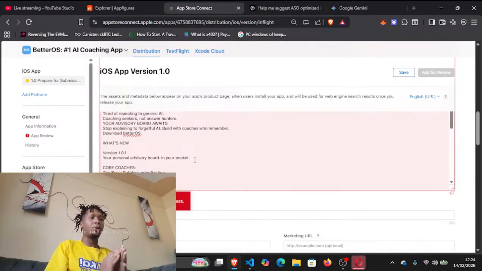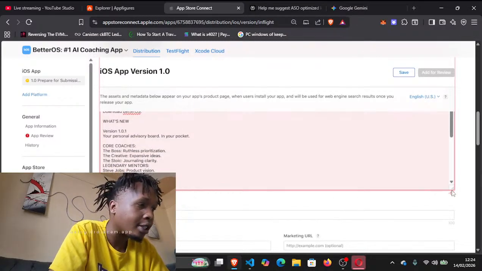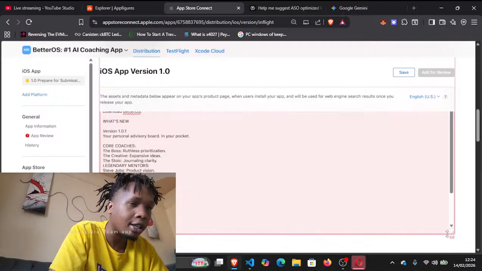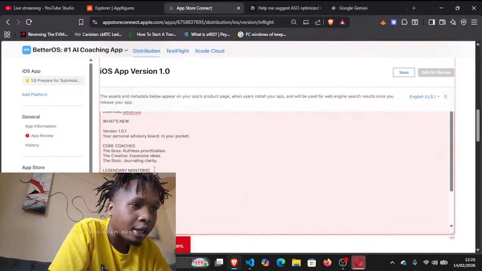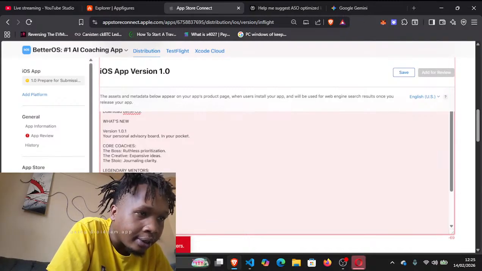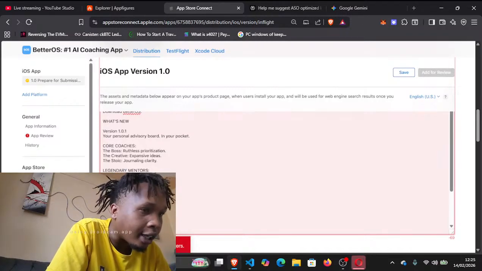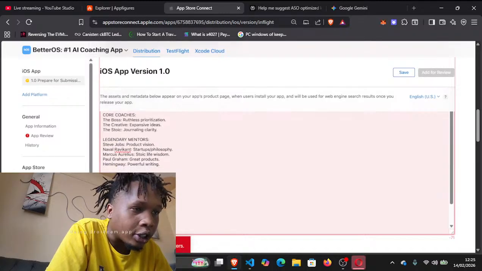Yeah, so what we now need to do is make sure that it's readable, because as you saw, it was really squeezed. And now imagine if a user wants to read our description. So coaches, legendary mentors, marketplace, context engine, those are our features.